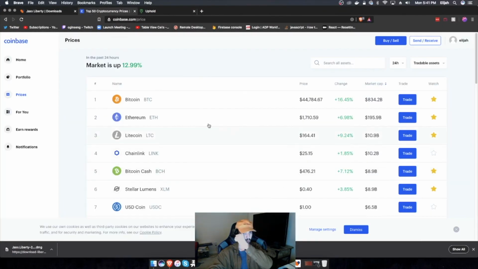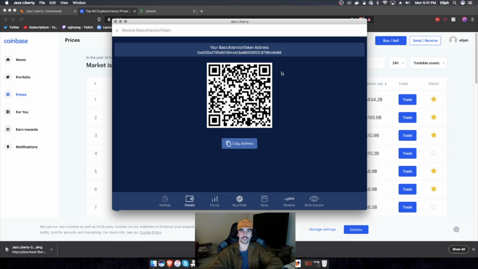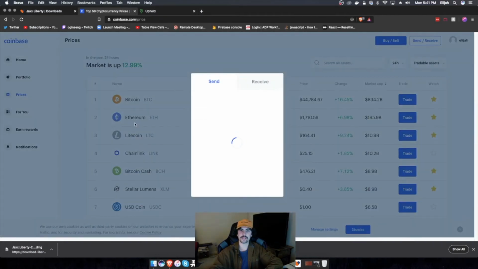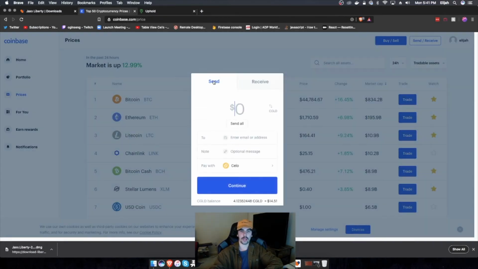So on Coinbase, it may be different on your phone. You can do this from your phone. As you can see on my Jaxx, it actually has a QR scanner to scan my public key to send money to. What I want to do is send, receive, right? So I want to actually send some money. So let's say that I want to send Ethereum. I want to go ahead and just send it all. I put a little bit of Ethereum in here just to try to give an example.